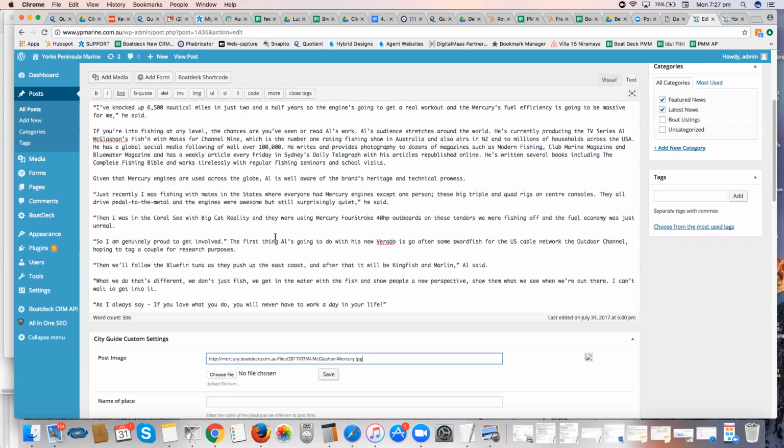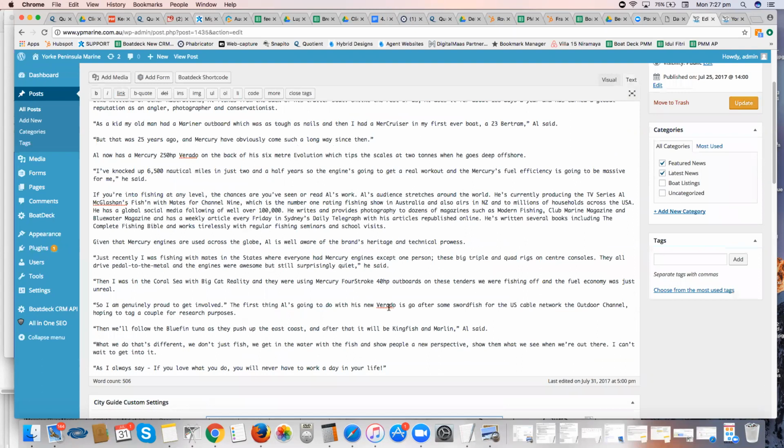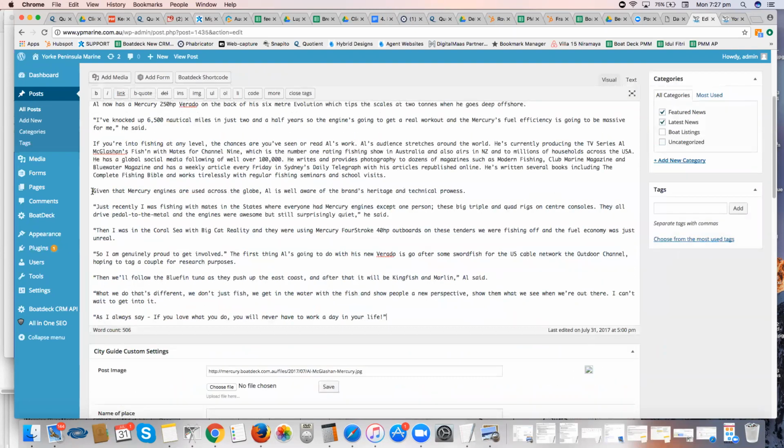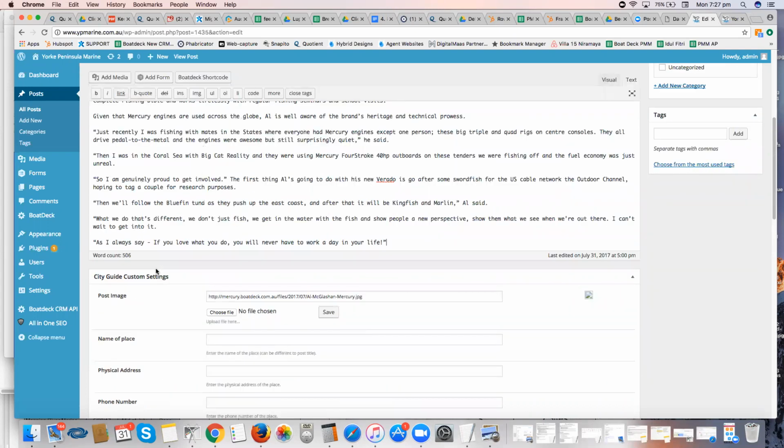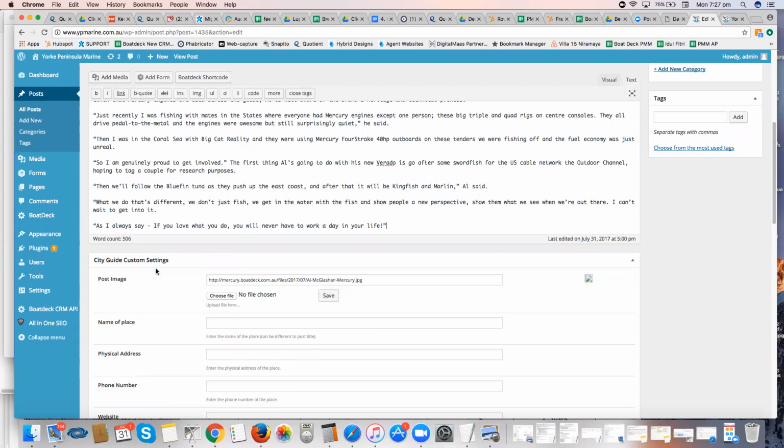You can add extra photos underneath the text, but don't be tempted to add a photo at the top, because the way the site is structured, we use City Guide custom settings to create your hero image, and we take the hero image and make multiple sizes of that, so that you've got an image for your news landing page, an image for the news page itself, where there are multiple articles listed as a thumbnail there, and then you might have a featured news image on your home page, and there's another sized image there. So rather than you uploading 3 or 4 different size photographs, we take the largest one that you put in and size it into different options for you.